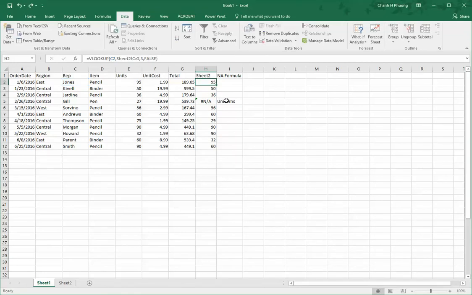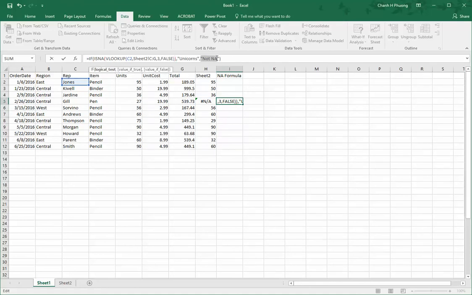I'm going to click back here. I'm going to replace H5 here because that's where the formula is placed, right? So I'm going to paste here, and then if it's false, I want it to actually return whatever value it is. So I'm going to paste it here again. Okay, then press enter. That's it.